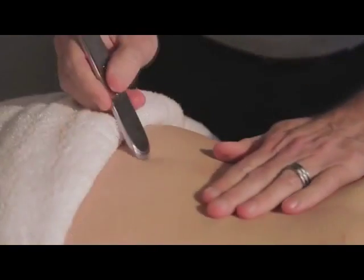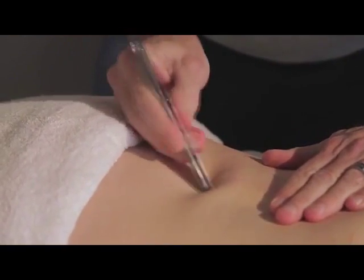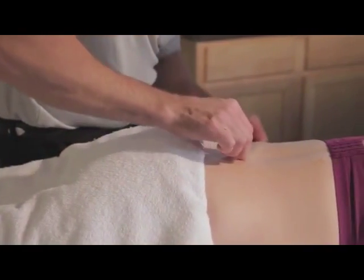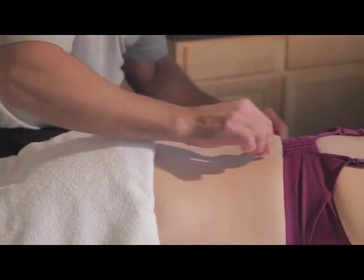It could be uncomfortable, but I would say that Graston technique is actually more comfortable than what is traditionally done with a therapist's hands or fingertips. The treatment edges are very precise, and it allows the clinician to treat this tissue much more specifically than what they typically could do with their own fingertips. So it really is a more comfortable intervention than what is traditionally done manually.